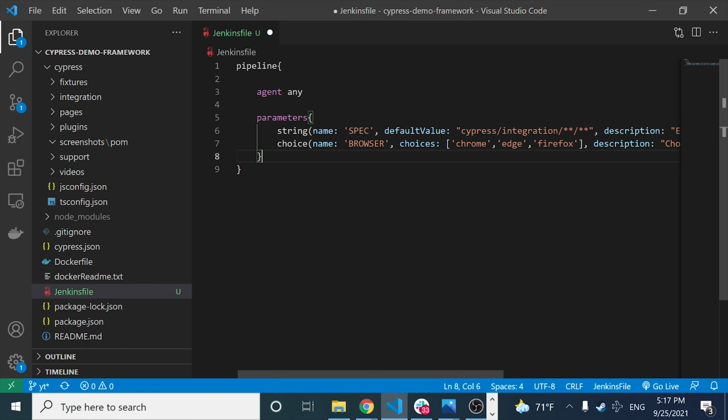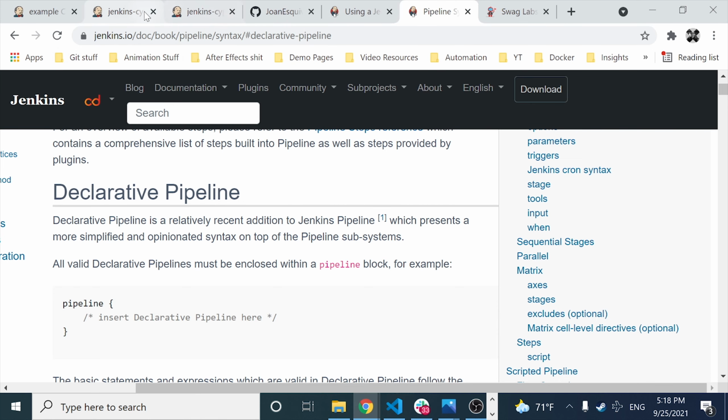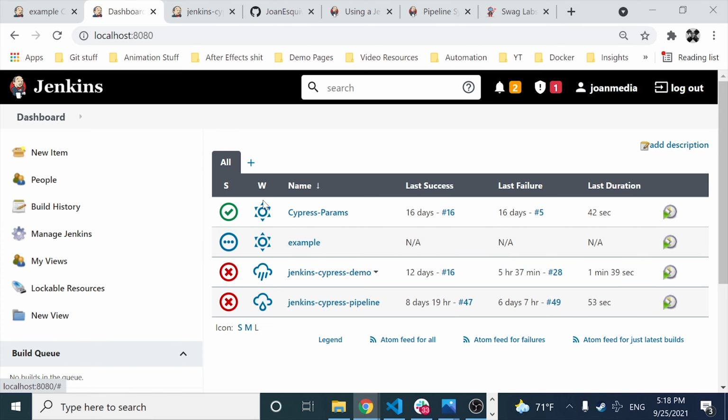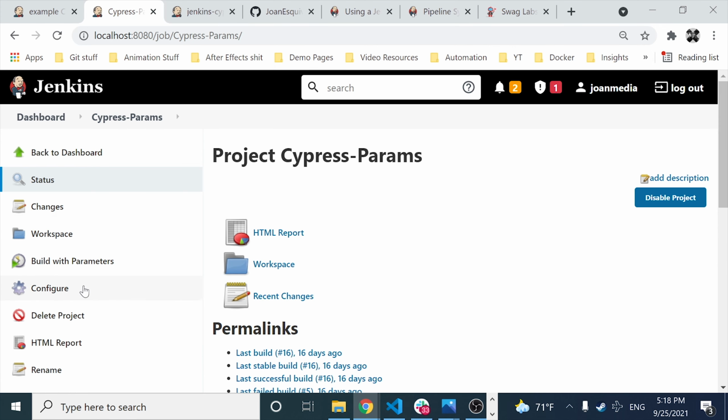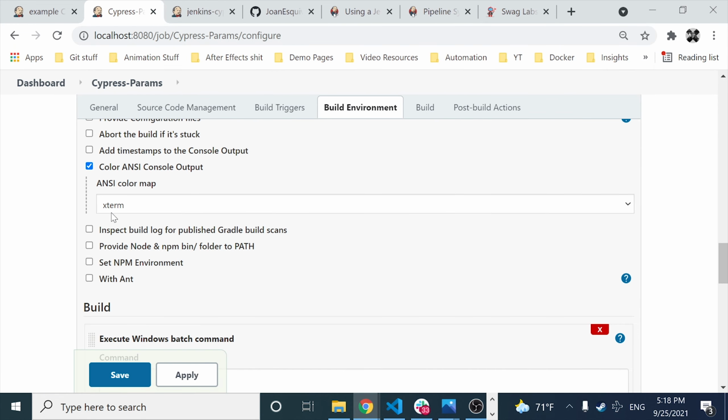Now that I have my parameters ready, I think that the next step is to set the options. I don't know if you watched the last video, but we created a freestyle job and configured it with this option here, which is ANSI color output, and we set the ANSI color map to xterm.